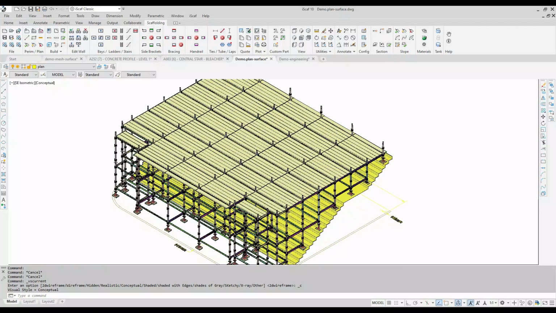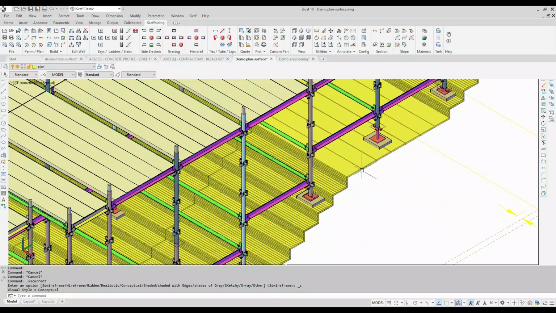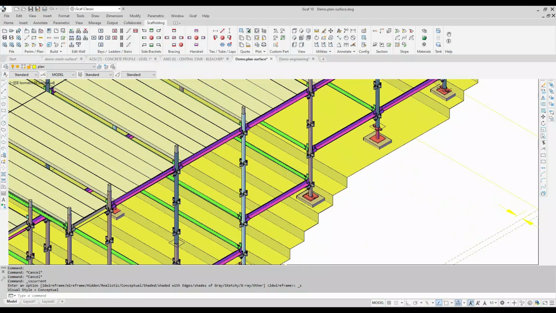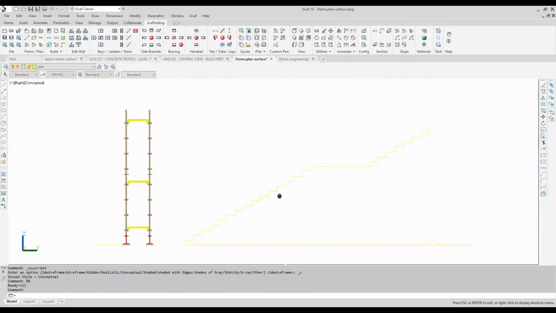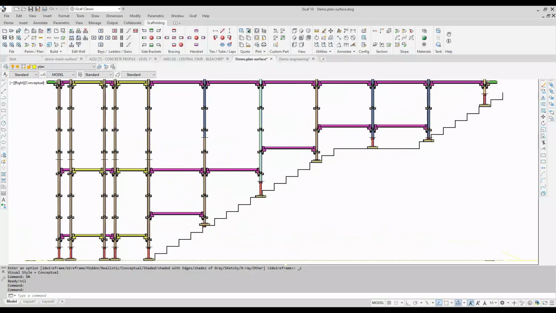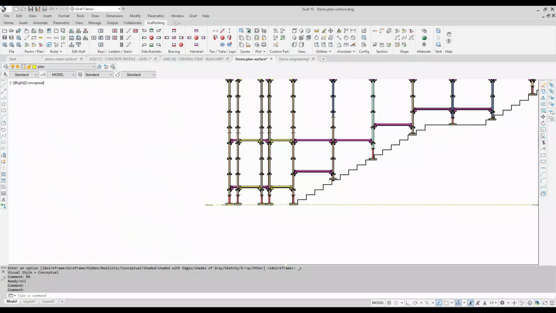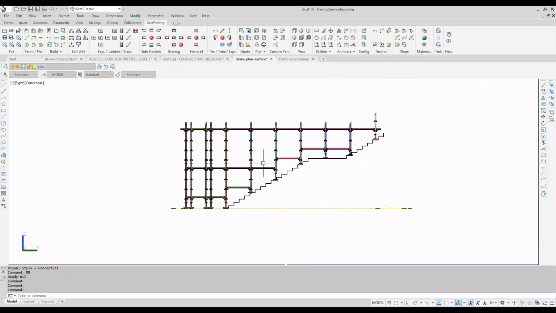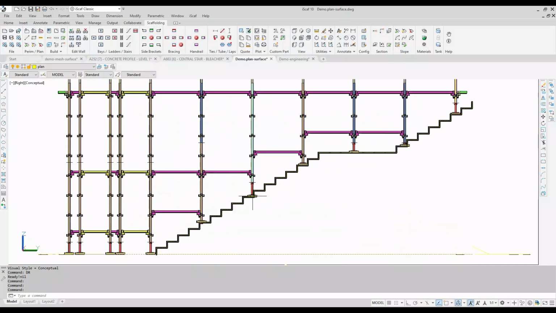We can see that we have modeled the staircase perfectly, and we can see exactly where the jacks sit on the staircase. We'll get a view from the right hand side, and now we can see exactly that ground level here, and we've got our scaffold moving up our steps exactly. And we were able to go backwards and move the scaffold left and right to make sure that the whole thing landed on the steps properly.